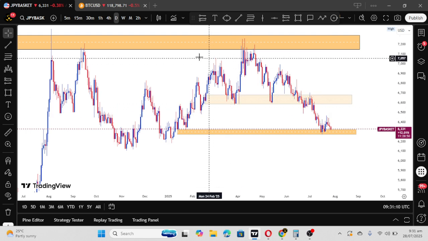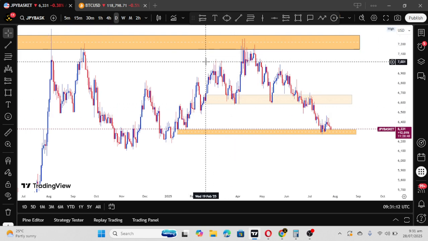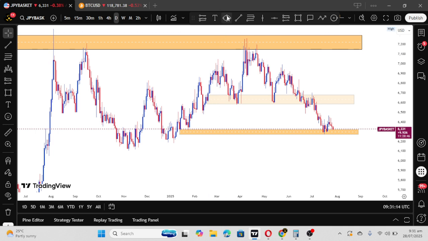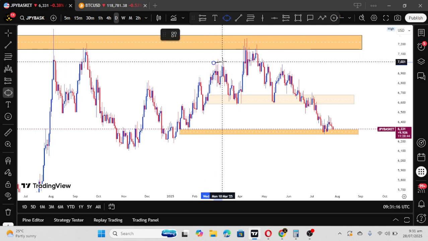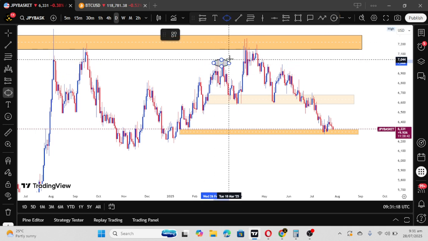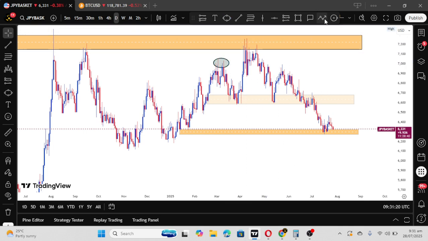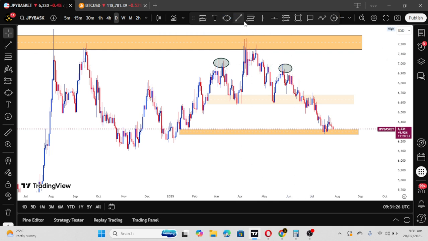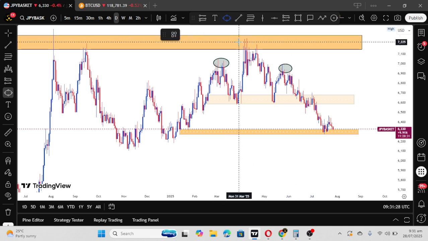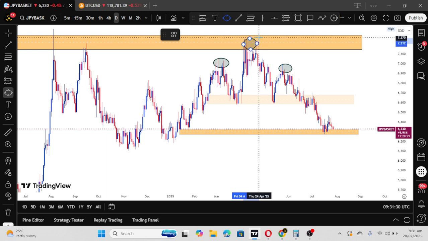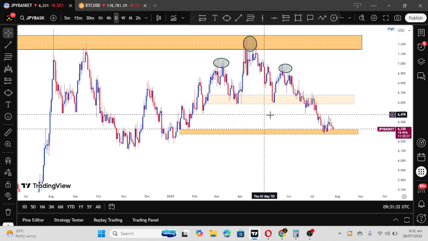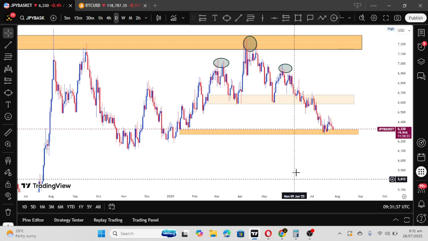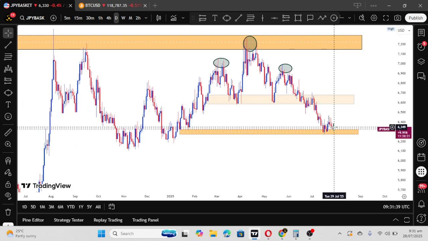So this is the neckline on the daily time frame. Don't forget, this is the daily time frame, so whatever we are doing here, the candles are moving for daily. If you see a resistance point, it is a strong resistance point. If you see a support point, it is a strong support point. So this head and shoulders is a strong one, and you can see the price respecting the move. This is the neckline which we are waiting for the market to tap in now. So we are getting a re-entry here.